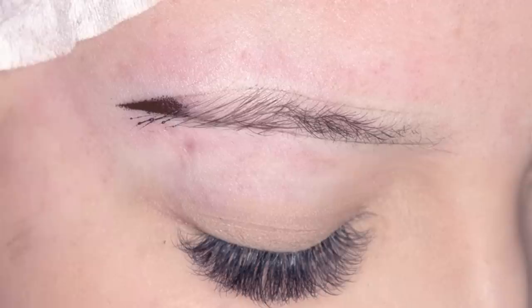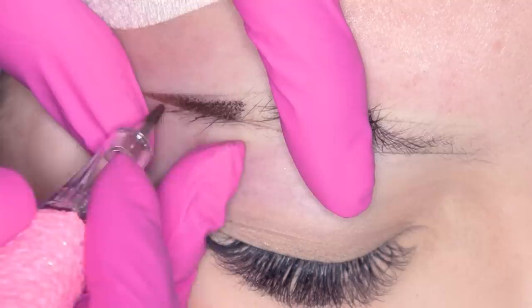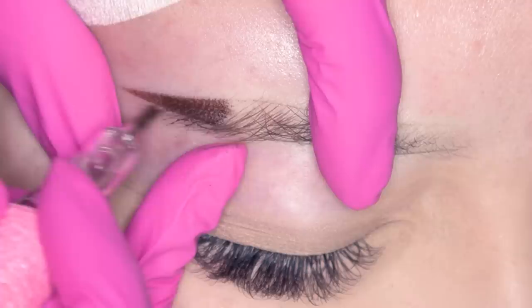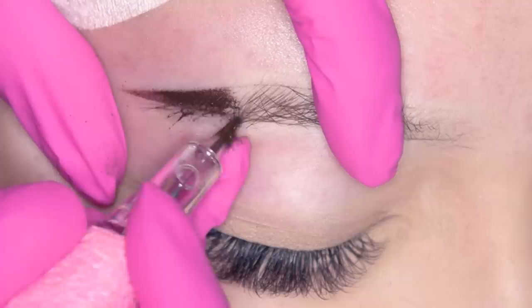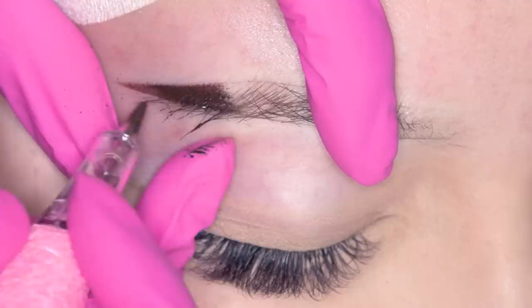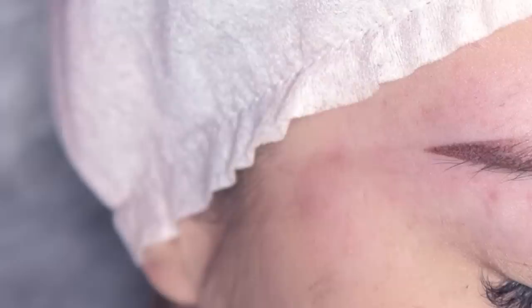You can move to another segment when the contour becomes not visible and it blends with a segment. As you can see, we aren't creating lines or hairs with our movement. You should only see tiny dots. These dots are what give the ombre technique such a natural appearance. When moving on to your next segment, keep the same speed, movement, grip, focus and precision. Wipe the pigment towards you and make sure each segment matches the one before it.